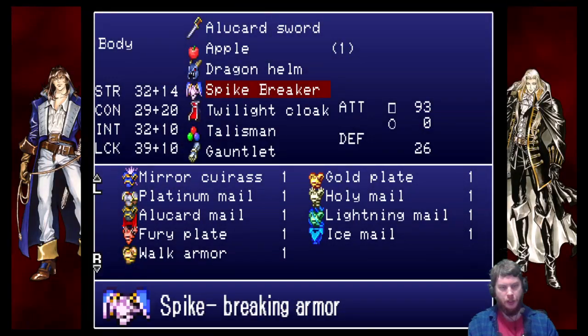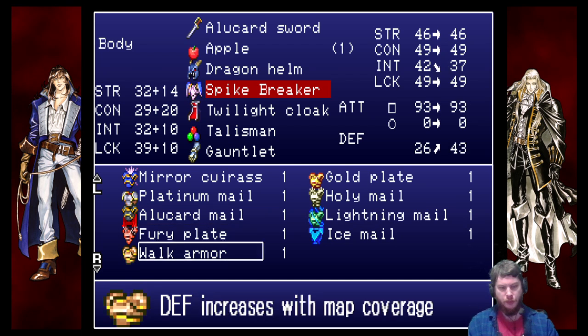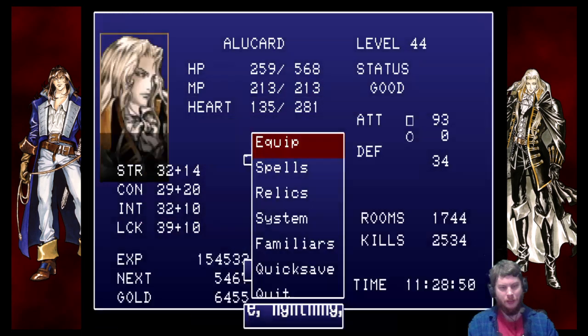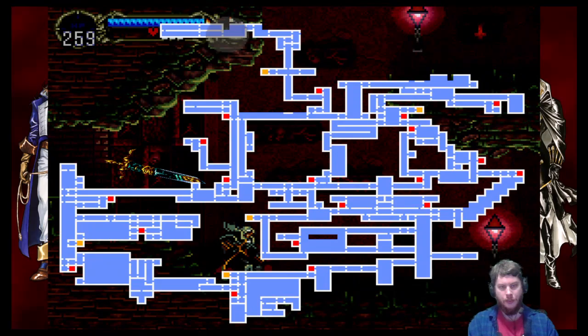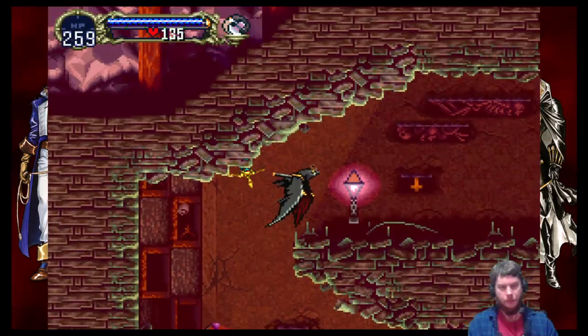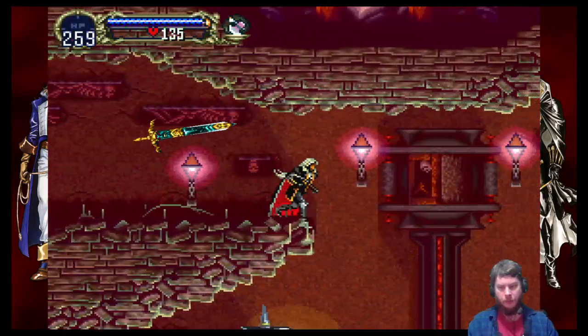Alright, I'm just throwing my regular armor back on. Card mail. Is the... Oh, the defense is exactly the same. Actually, how much defense does my walk armor have now? Oh, no, wait, I'm looking at the wrong stat. I'm like, it's exactly the same. No, it's not. I was looking at the attack stat. Silly me. Nothing up there.